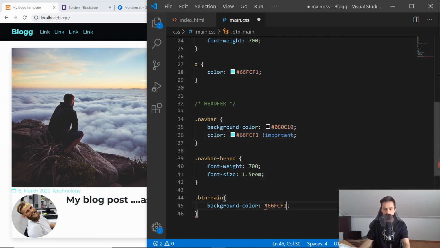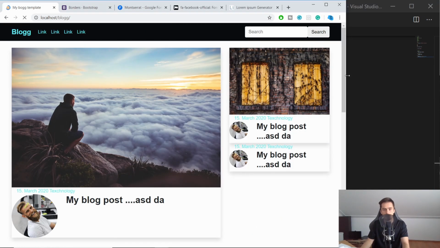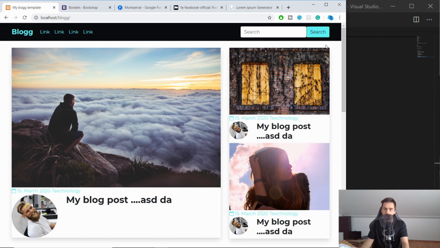And we need to make it important because it would otherwise get overridden by the CSS class of Bootstrap, and the color should be the black one. And let's once again make it important like this, and let's see how it actually looks. It should, yeah, it looks a bit different.